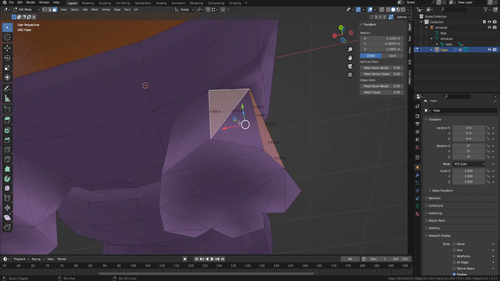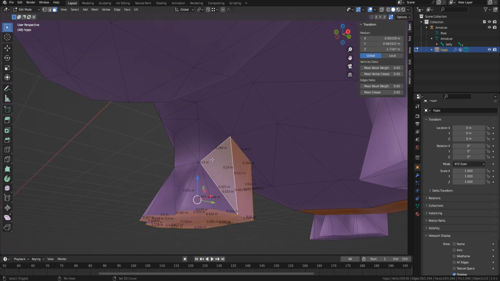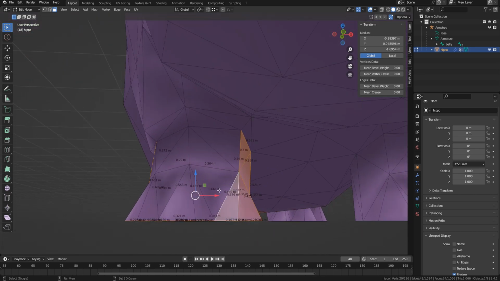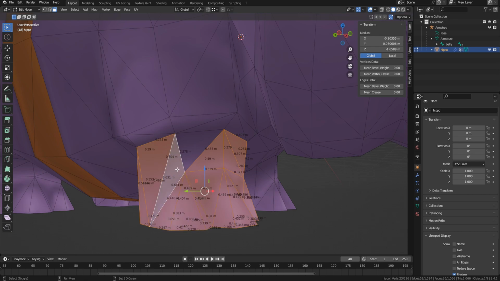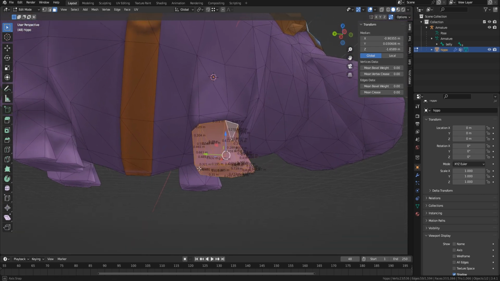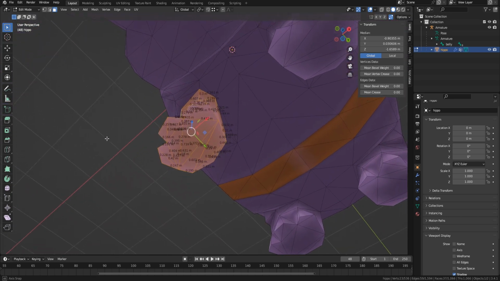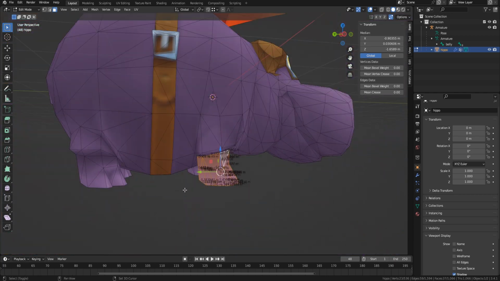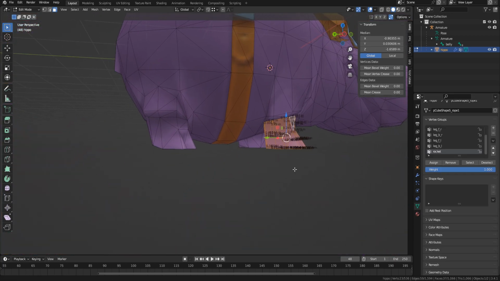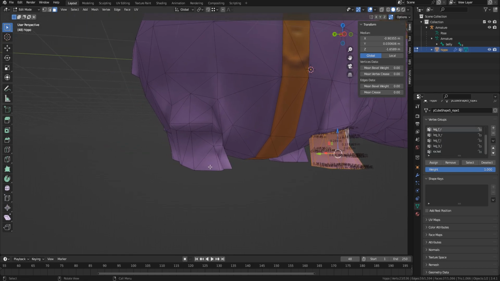So I just select everything and then again click assign for the other vertex group. And then I'm just gonna repeat that for the other legs as well.